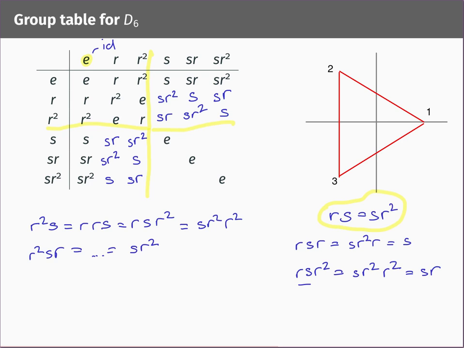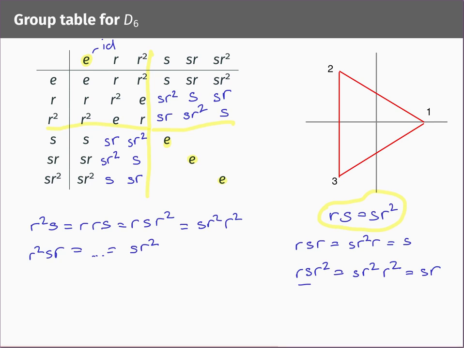And in the bottom right part, well, we'd have to work out things like S times S. Now I've put in some identities there because remember S and SR and SR squared are all reflections. So when you do them twice, you get the identity. So there must be an identity just here when we did S twice, just here when we did SR, that reflection twice, and just here where we did SR squared twice. So that gets us somewhere.